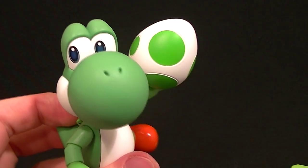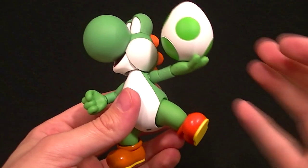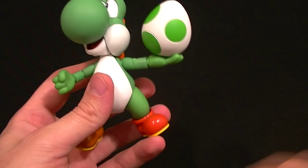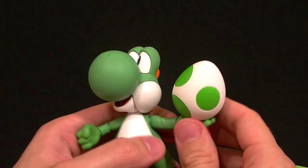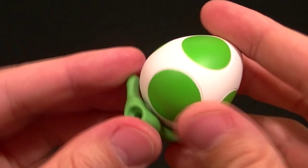Rotate that and use the hinge. And it looks cool. I like that they gave us the egg. That's awesome. It'll make for a nice pose. There's no reason that it has to be a fixed accessory. It should be interchangeable for either hand, a little peg on either side. It wouldn't have been hard for them to do that. So that's disappointing. It's not a huge deal, but again, it's a Figuarts figure, so why do we have limitations like this when we don't need to?